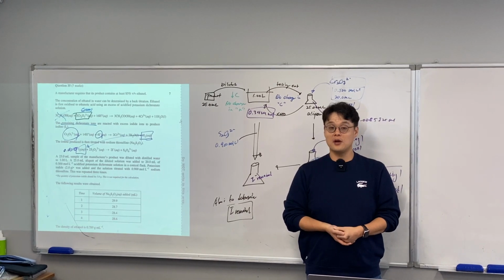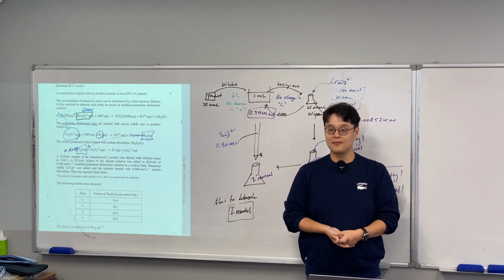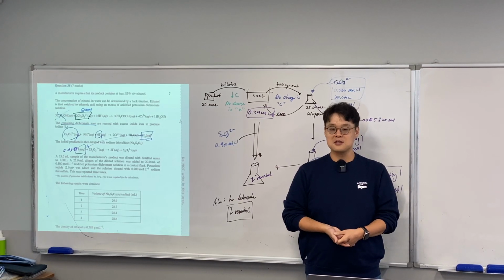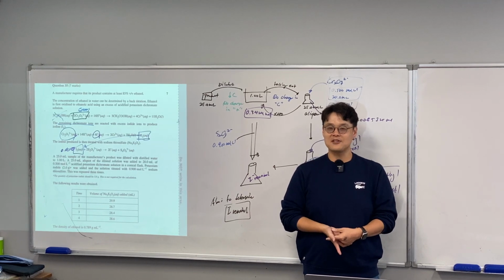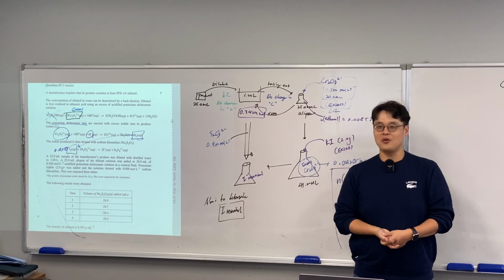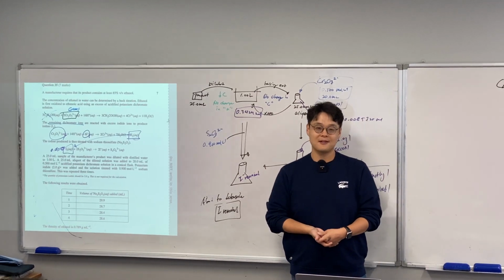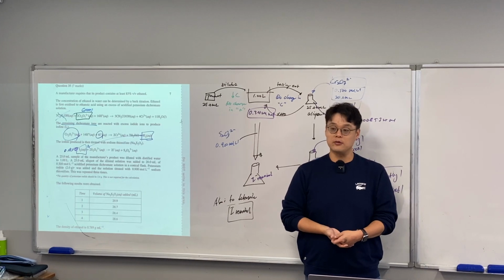Oh, by the way, band 4, guys, is below 70. Would you be sad if you got band 4? Yes, I'll be very, very sad, because I'm not teaching you to get a band 4. My standard is always band 6, by the way. And I really think it's achievable, it's doable.